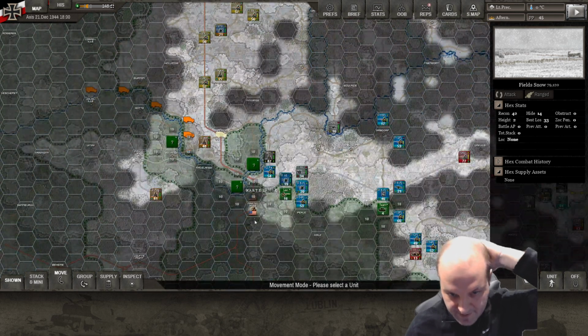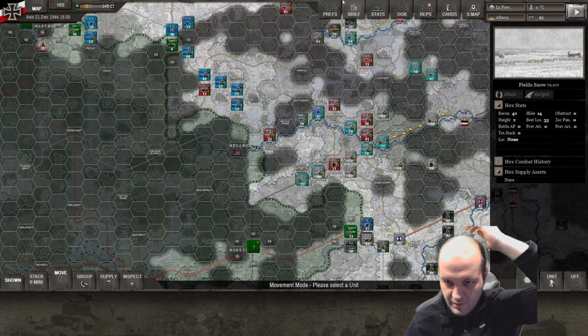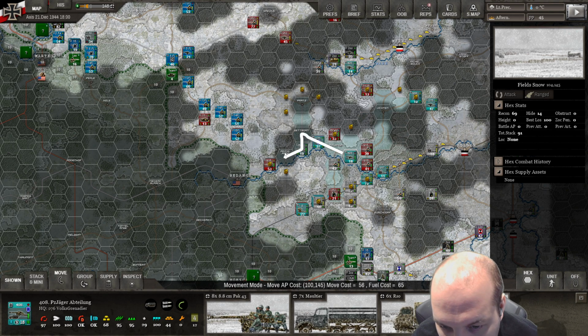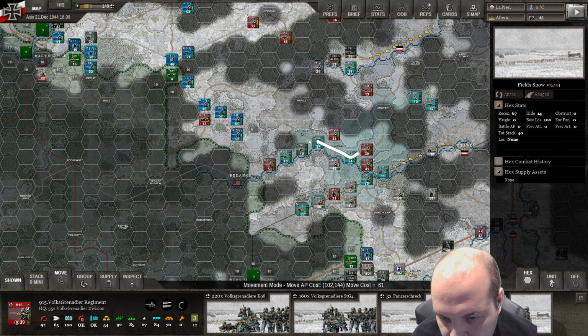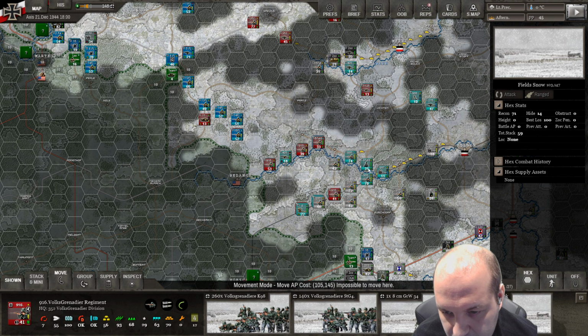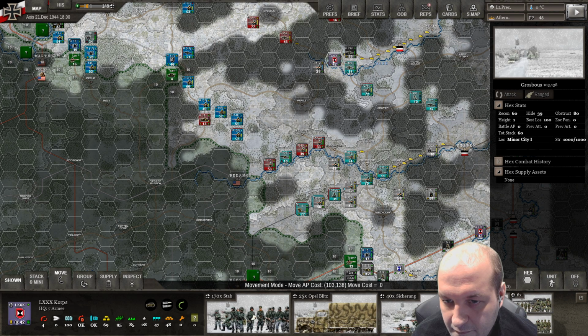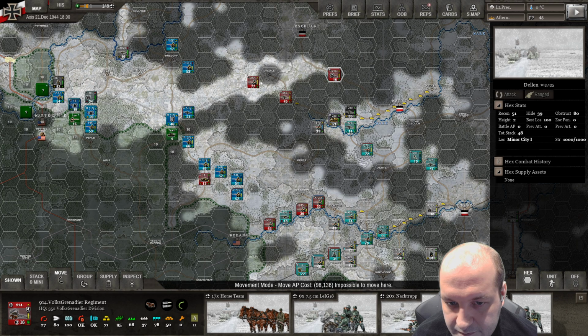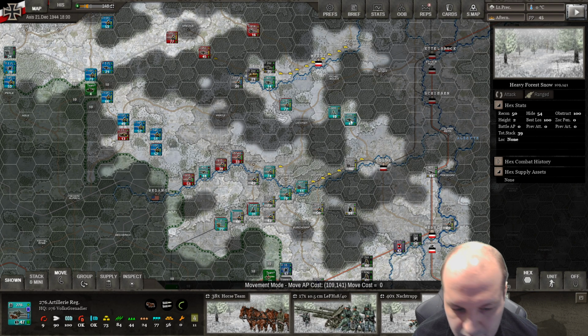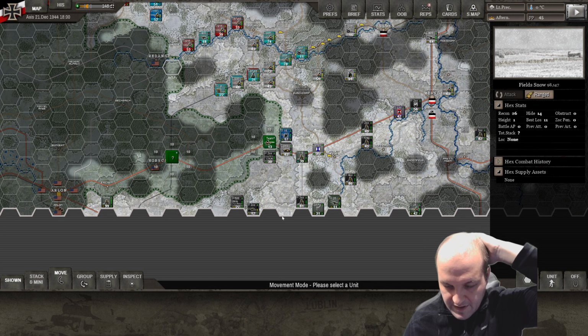Okay, at some point I'll reorganize these units so that they become a coherent wall. Right now I'm just sort of charging forward. I see that some of these boys need fuel. Many of these units are also very tired.